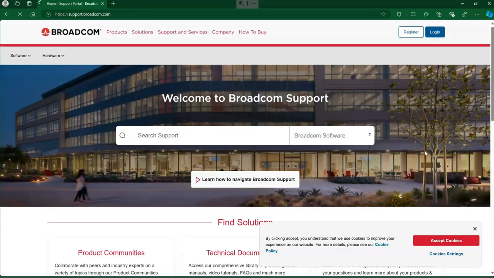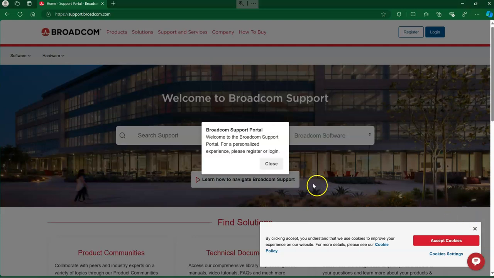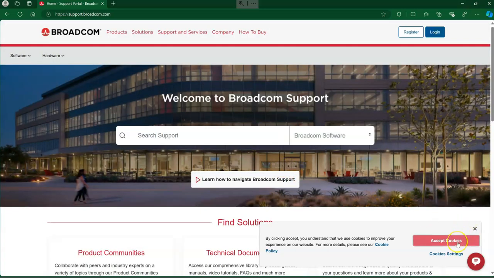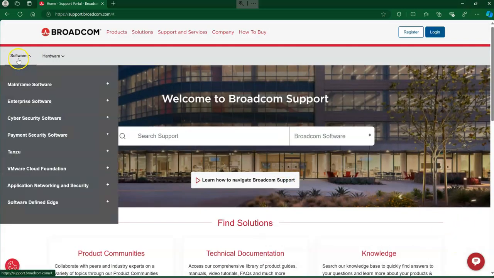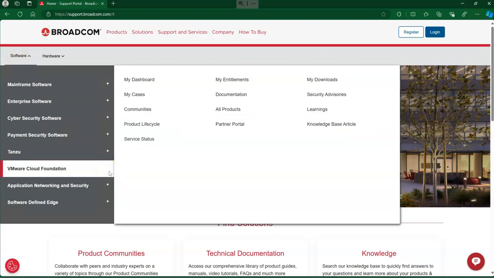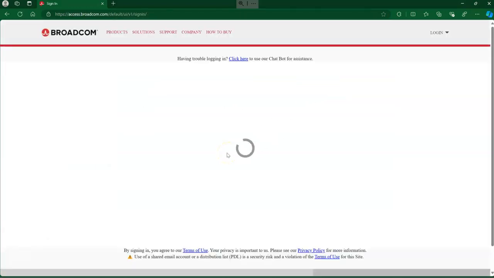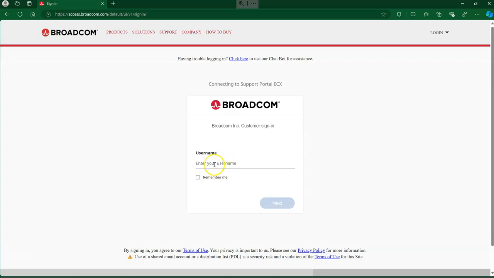All right, so now you're here. The next thing that we want to do is go under software. We're going to find, I believe it is under my downloads, which we're looking for here. Go ahead and put in that new fresh account that you just created.